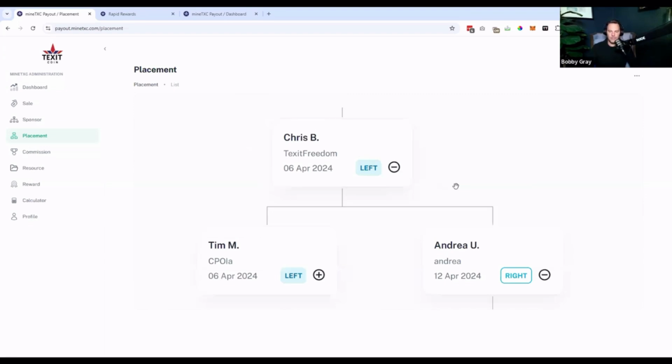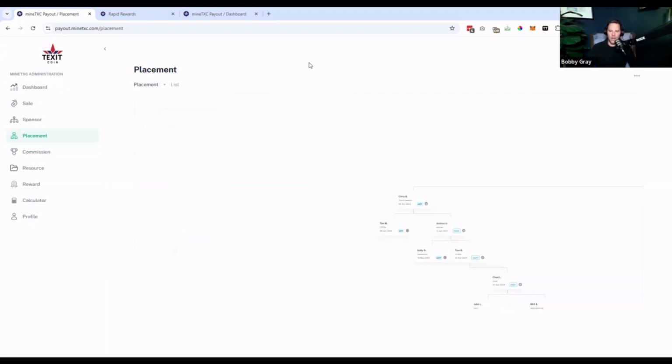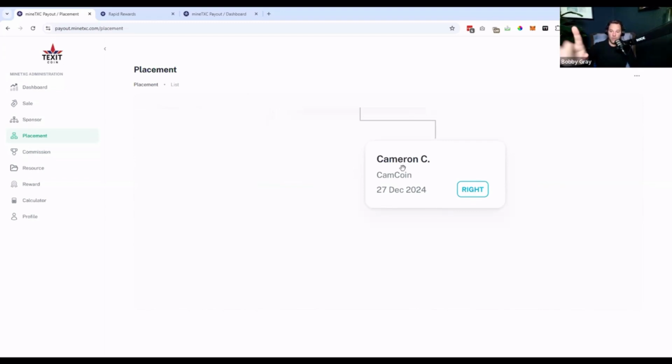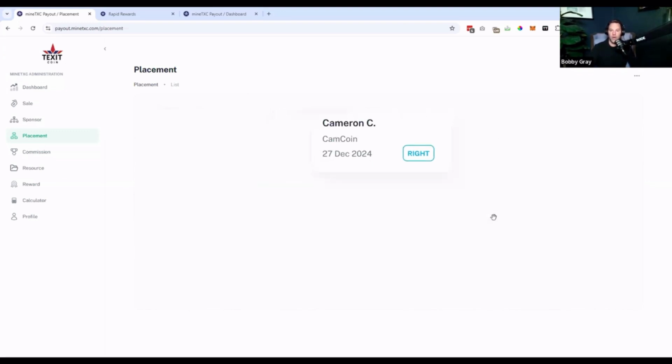That's it. But what about Cameron? Cameron is Chris's latest recruit. Let's say Cameron goes out, brings on his 1, 2, 3. He gets his bonus hash power, and he is looking for his check for $1,000. Well, that's great. You've got 3 points now on your left. On the left side, you've got the points that you need to get paid. But now we need your team leader to build out your right side.